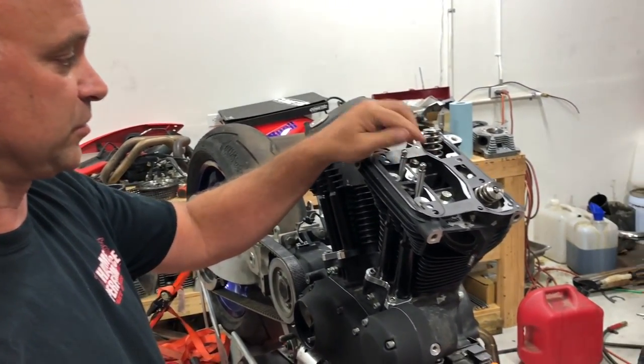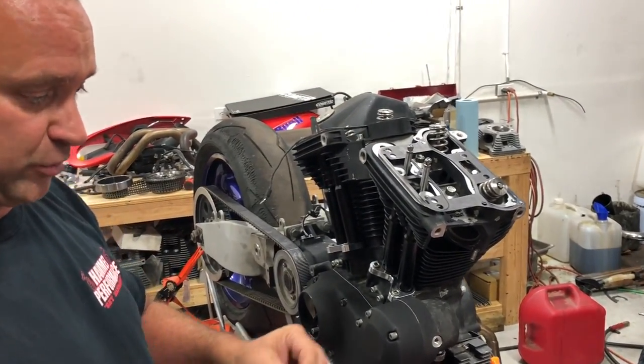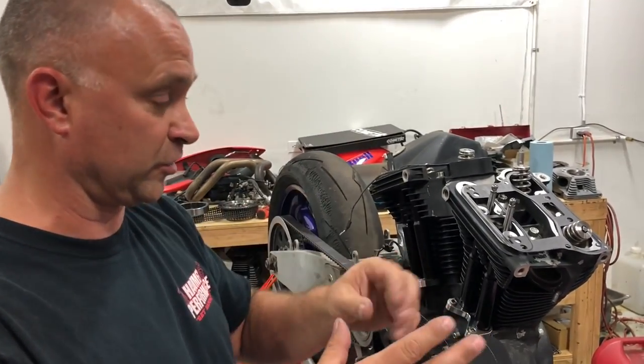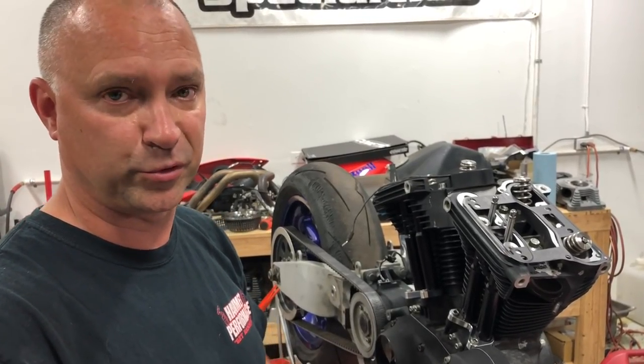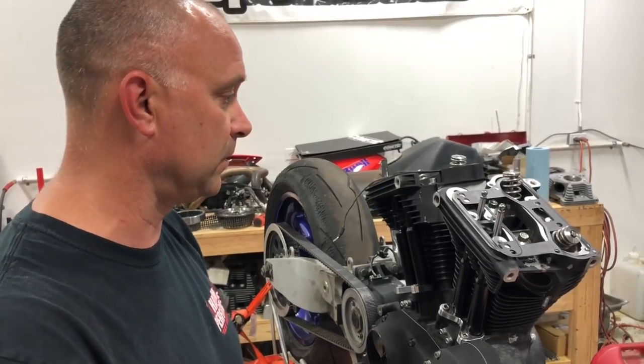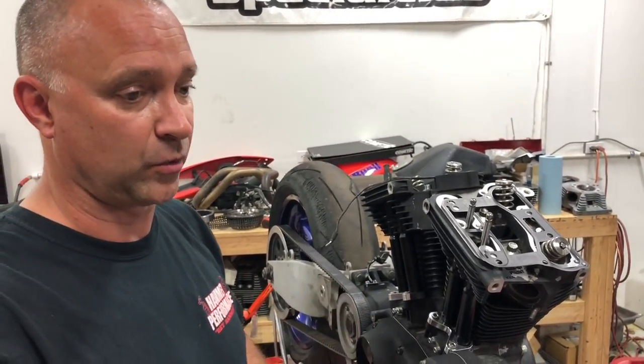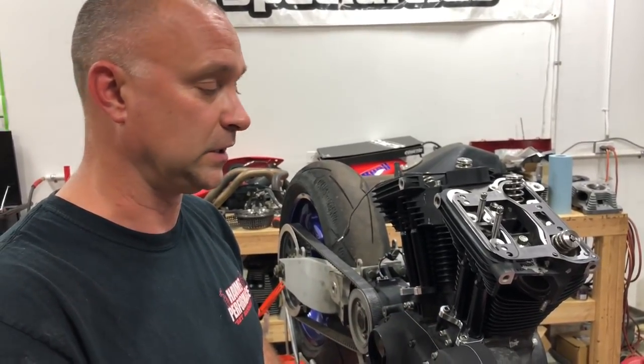Spot check your push rods to make sure. A lot of times you can actually notice if you set them on a flat table and take a look at which ones are longer and shorter in case you're dealing with the stock push rods as well. I know the stock ones come color coded as well. So just pay attention to that, whether they're marked or not marked. The longer one goes in the exhaust and the shorter one in the intake.